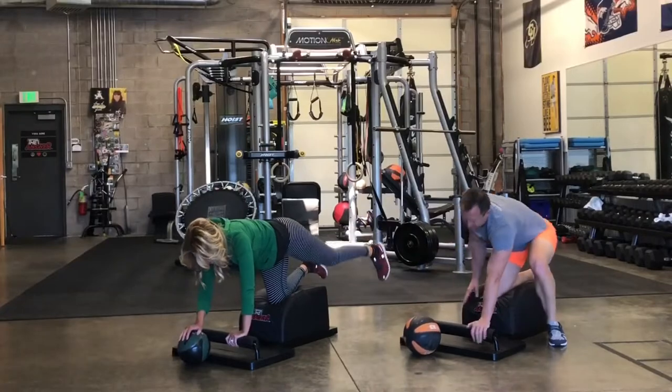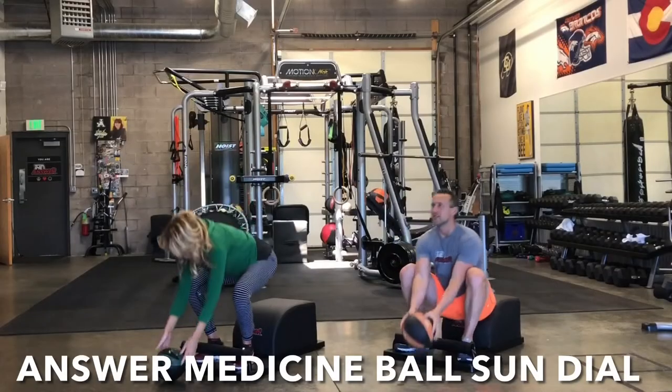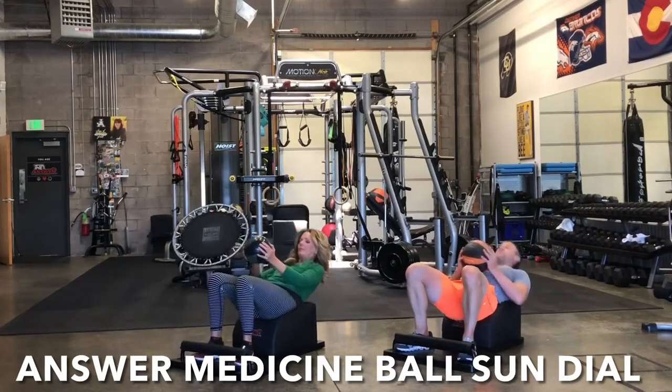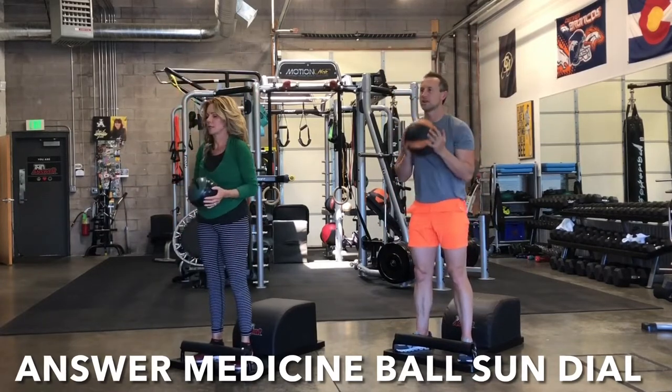Incredible dexterity. Let's very mindfully plant the foot, stand up for greatness, and travel back to the front of our Ansa for round two of our Ansa sundials. Tuck the toes, inhale down, grab the medicine ball, get a full sit up in, lengthen the spine. Exhale, engage the core, drive through the heels, stand up for greatness.